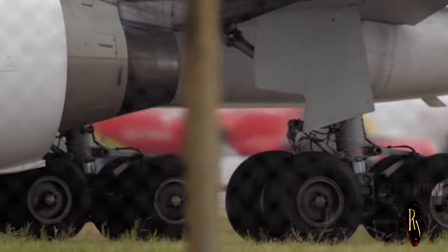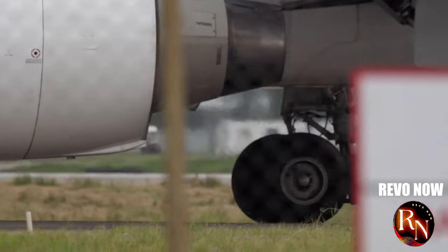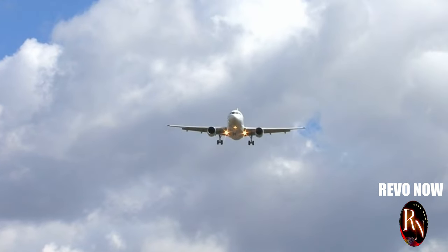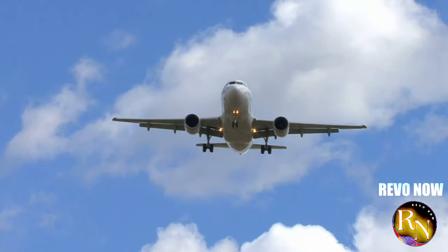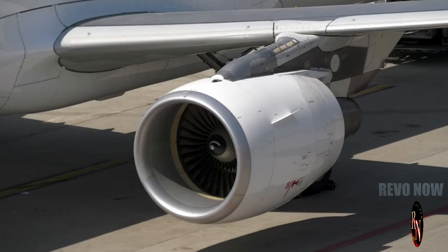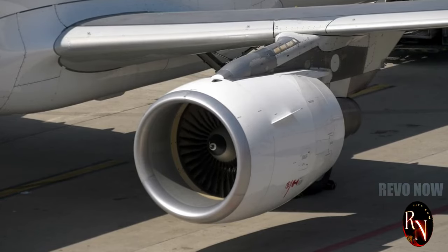The chevrons on the Dreamliner are a key part of its design, helping to make it one of the quietest and most efficient aircraft in the sky today. These sleek additions are integral to the Dreamliner's quiet operation, making long-haul flights more pleasant for everyone on board. Passengers can enjoy a quieter cabin environment, which contributes to a more restful and enjoyable flight experience. The reduced noise also benefits airport communities, as the Dreamliner is less disruptive during takeoff and landing.